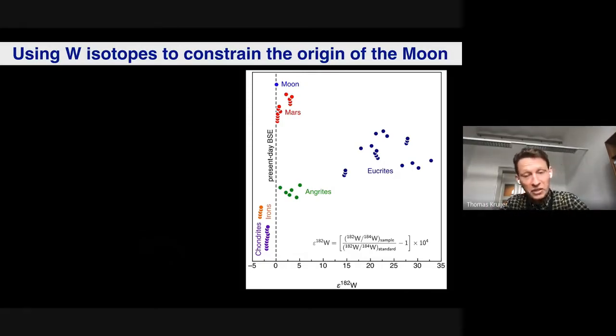Now, we've already seen some of this, and this is summarized also in this diagram here to the right. Iron meteorites have very unradiogenic, very low 182 tungsten composition because they stem from the cores, much lower than chondrites, and also lower than the present day Earth's mantle, the bulk silicate Earth. In contrast, crust and mantle-derived samples like angrites and eucrites have very high and very variable 182 tungsten variations, indicating that they stem from the mantle, which has a high hafnium-tungsten ratio.